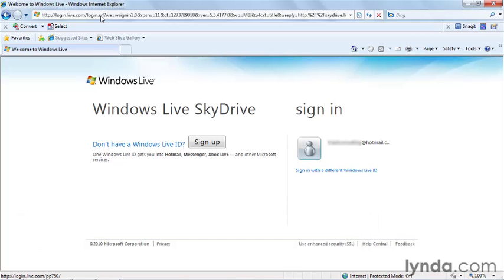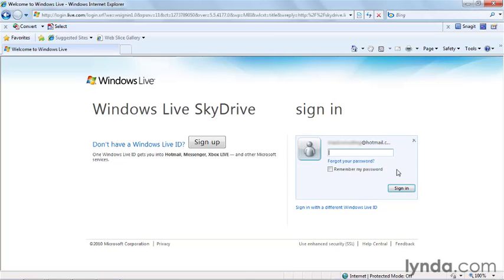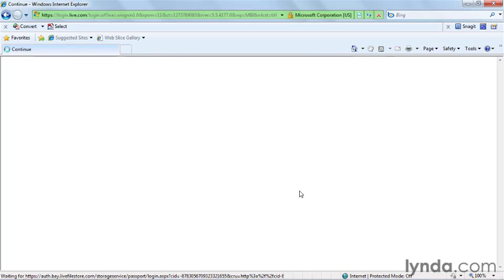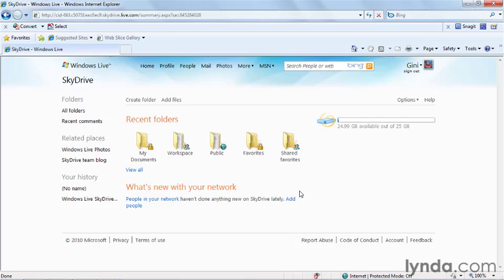However you got there, sooner or later you're going to see a screen that's a lot like this that asks you to sign in. If it doesn't have your name here, then you're going to enter your username that you use to create your free Windows Live ID. It already has my name, so I simply need to present my password. And if this is a private computer, I can tell it to remember my password. If it's a public computer, not a good idea at all. So I'm going to sign in, and here I am on my Windows Live drive, my SkyDrive.